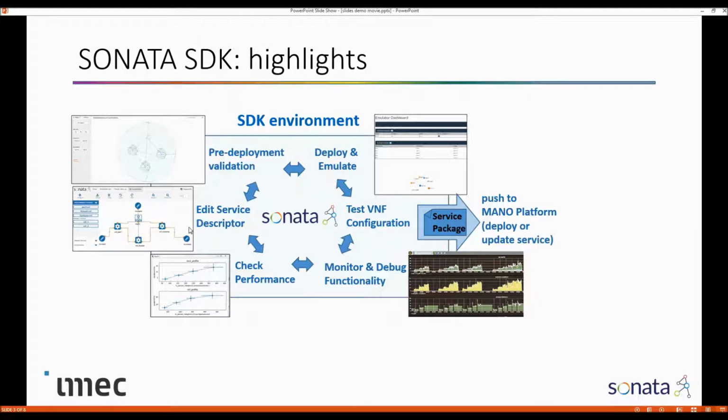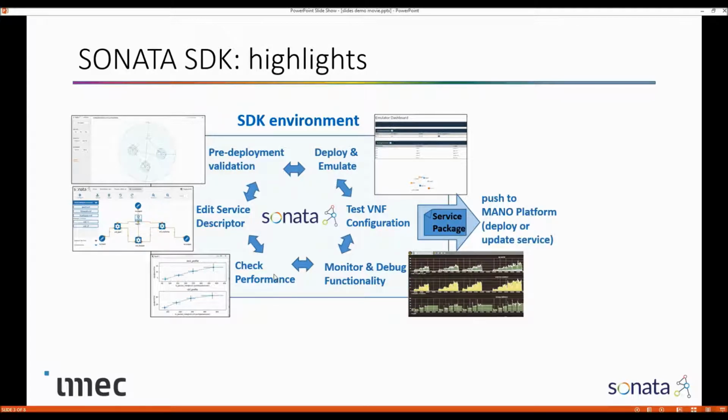So we will see the different steps, including packaging the service, emulating the service, together with configuration, testing the functionality, and also doing a performance check of the service. These functions are supported by the SDK environment and are demonstrated with several graphical interfaces and command line tools that can be used by a service developer.